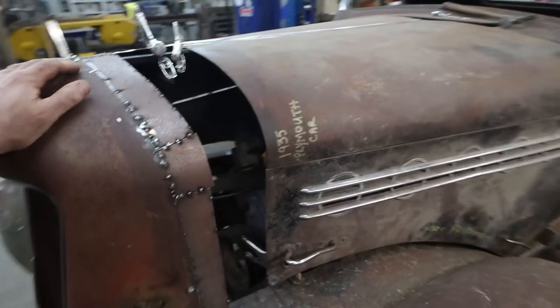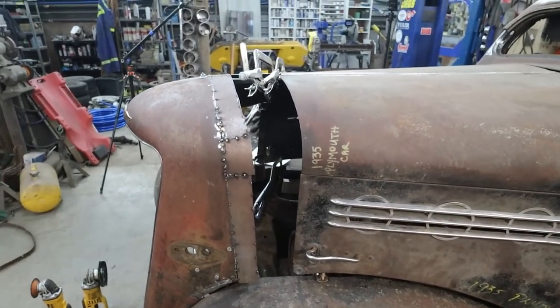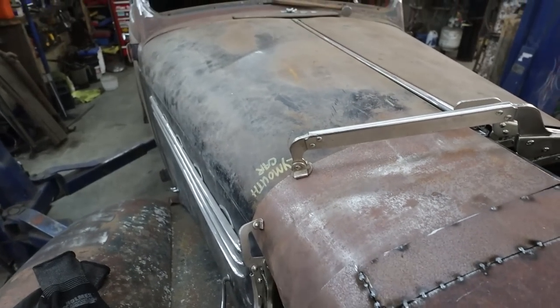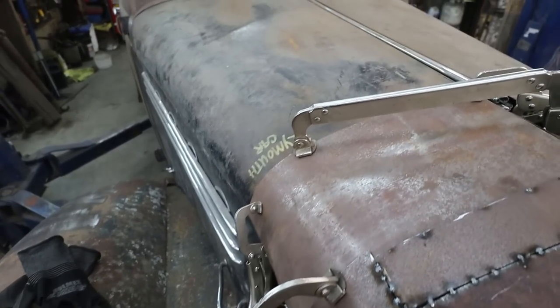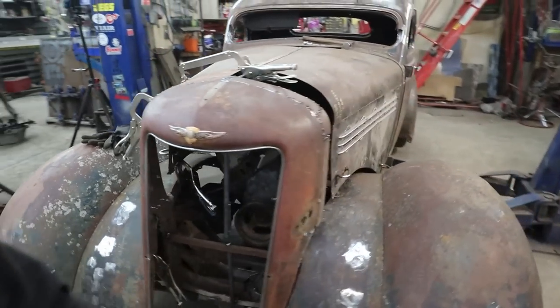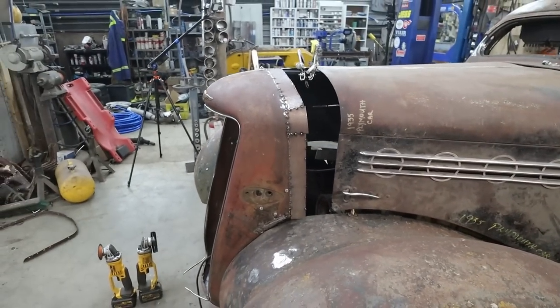All the holes are kind of lined up. I don't know why it's so crooked. Well, why is the whole car crooked? Didn't it seem like the hood fit better before? Have we straightened everything? Oh man, now I'm looking at it.